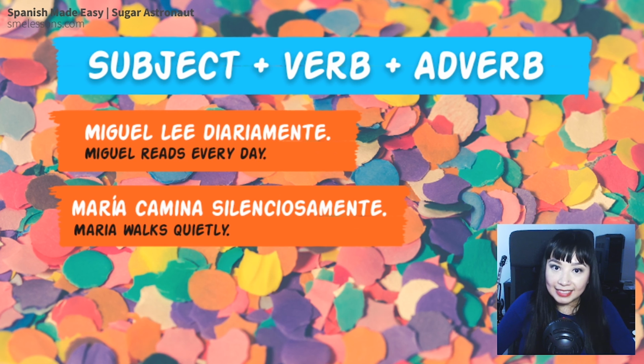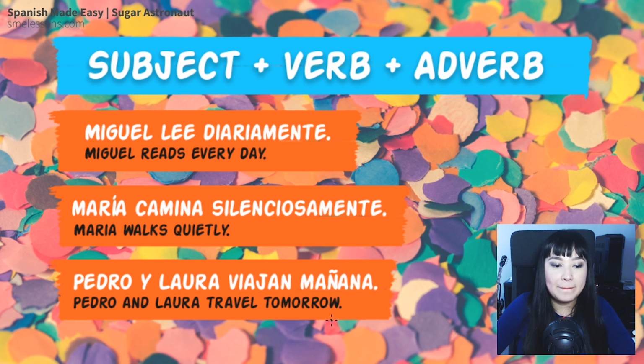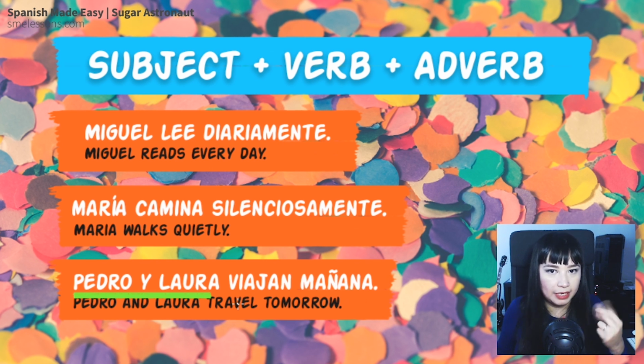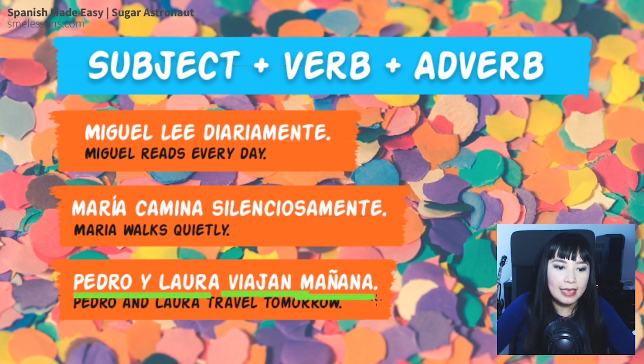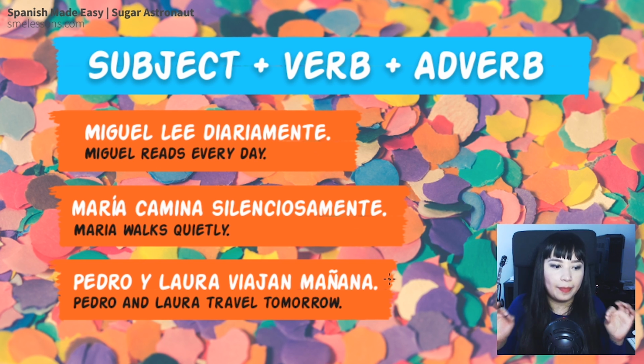Okay? And lastly, Pedro y Laura viajan mañana. Pedro and Laura travel tomorrow. Pedro y Laura are the subjects. We have two subjects. That's another thing. You can have more than one subject. Okay? Viajan is the conjugated verb and mañana is the adverb. Pedro y Laura viajan mañana. Pedro and Laura travel tomorrow.